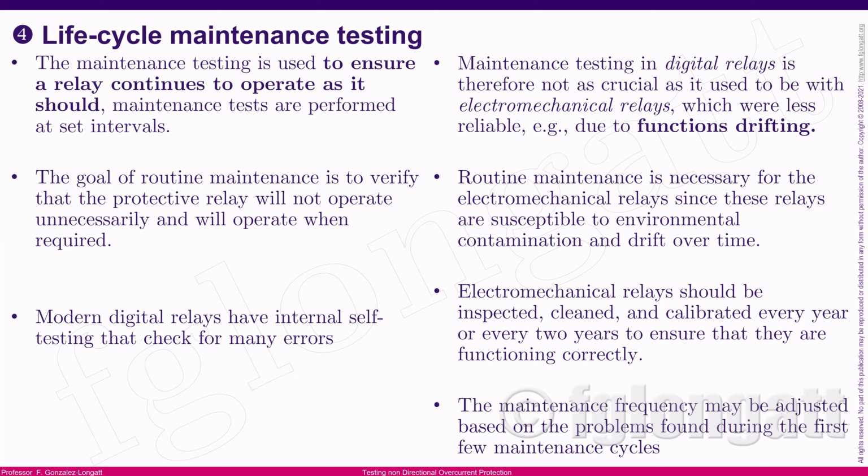The main aspect that creates the need for very frequent maintenance testing is related to the old technology for protection relays. Electromechanical relays are extremely sensitive to the environment, to contamination, and so on. As a consequence, the protection function characteristics drift over time. They are a bit modified over time. As a consequence, those relays require periodic inspection, periodic checking and calibration from time to time, okay? Some books and scientific literature say that it could be every year or every 2 years. However, that depends on many aspects, okay?